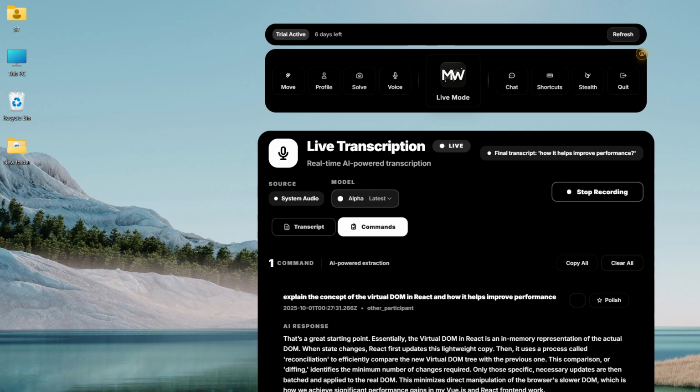That's a great starting point. Essentially, the virtual DOM in React is an in-memory representation of the actual DOM. When state changes, React first updates this lightweight copy, then it uses a process of reconciliation to efficiently compare the new virtual DOM tree with the previous one. This comparison, or diffing, identifies the minimum number of changes required.